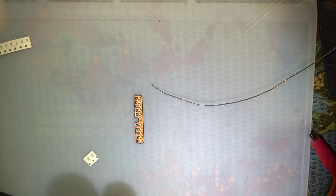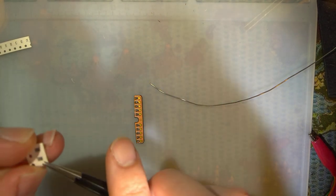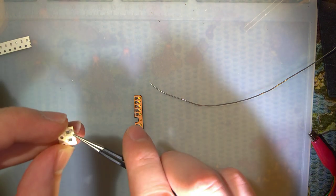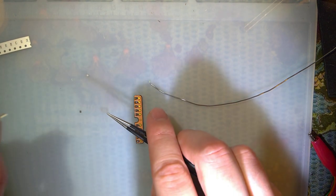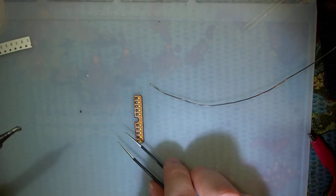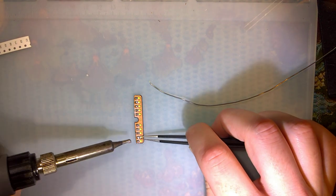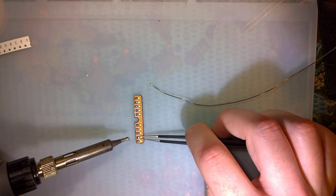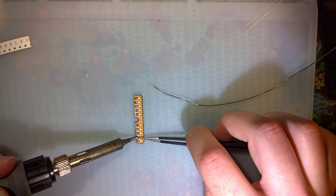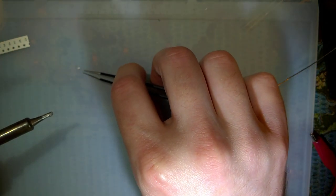I'm pretty sure this solder is older than me. It's Radio Shack brand, but it's from before Radio Shack was putting their own name on things, so everything was still Archer. Ooh, my tip is also really gross. I should clean that.